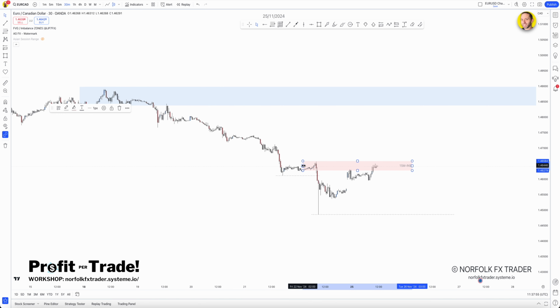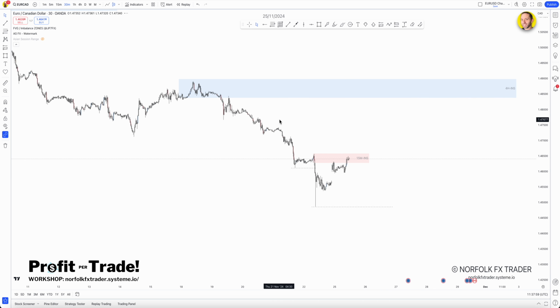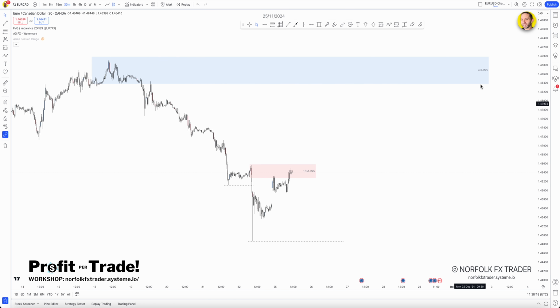So until we see this supply removed, a new break of structure, we're not going to head towards the areas above. So we could still see this holding, continue lower, and you look to continue with that trend. But if we do see a push through, then we come back into new areas like these gaps, demand area, to then start to run up to the next supply. So that is EURCAD, very straightforward, simple to look at.